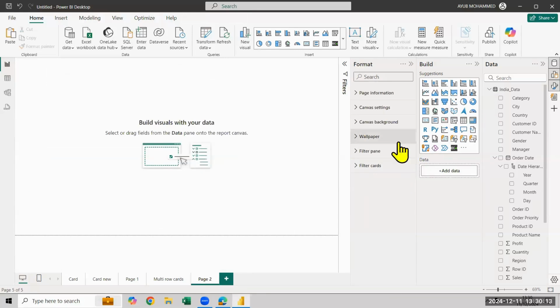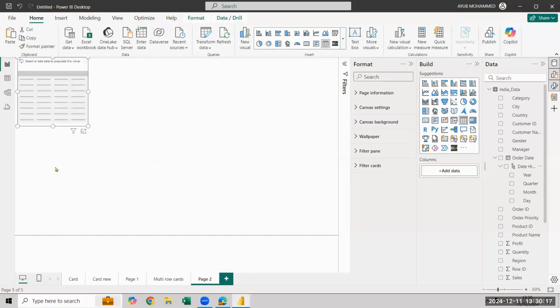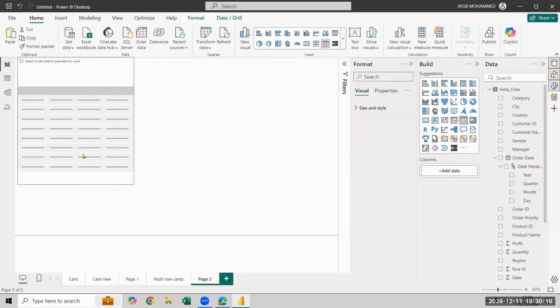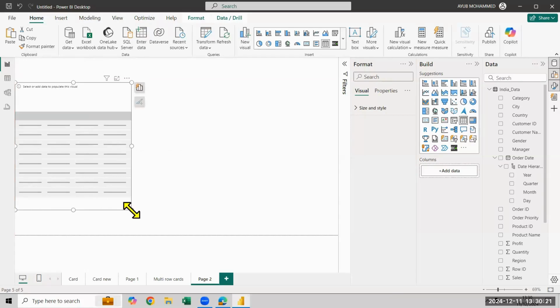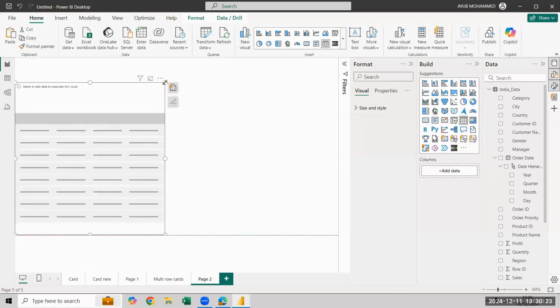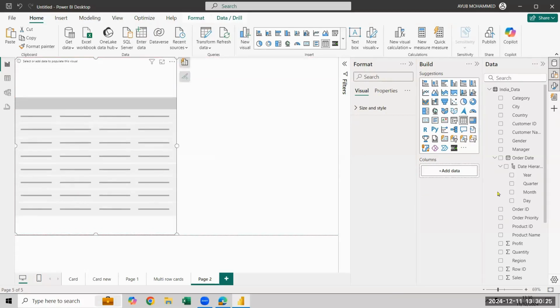Now coming to the next option, which is called your table. So I'm going to select the table. Yesterday we discussed this part only, so today also I'm discussing this. Everyone listen carefully.